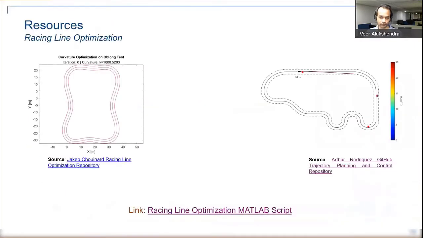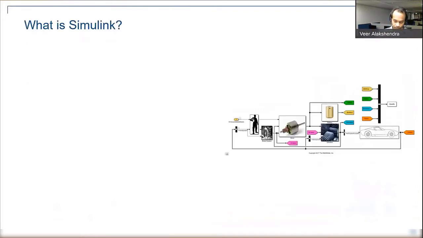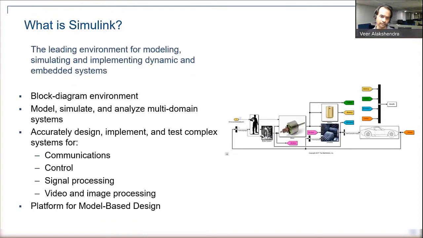So we shared all the resources we were talking about, and now let's move to the block diagram environment. In the previous section, we saw that we have certain equations, and based on those equations we write code, either using the built-in functions MATLAB has, or building your own function like Jacob did. Another approach is the block diagram environment, called Simulink, where you can model your dynamic systems, meaning time-dependent systems like automotive, aerospace, aircraft, or robots.